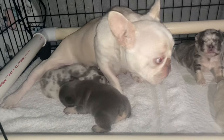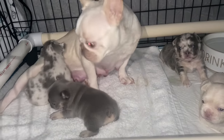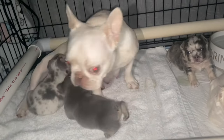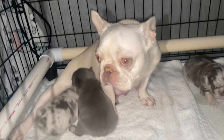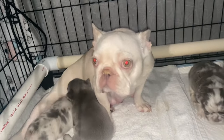Red Eye Glow in French Bulldogs — this probably works in other breeds as well but it definitely works in Frenchies. This is a video taken in low light with the video camera light on. If you don't do it that way it's not going to work for you, and you'll see a demonstration of why that doesn't work in a moment.